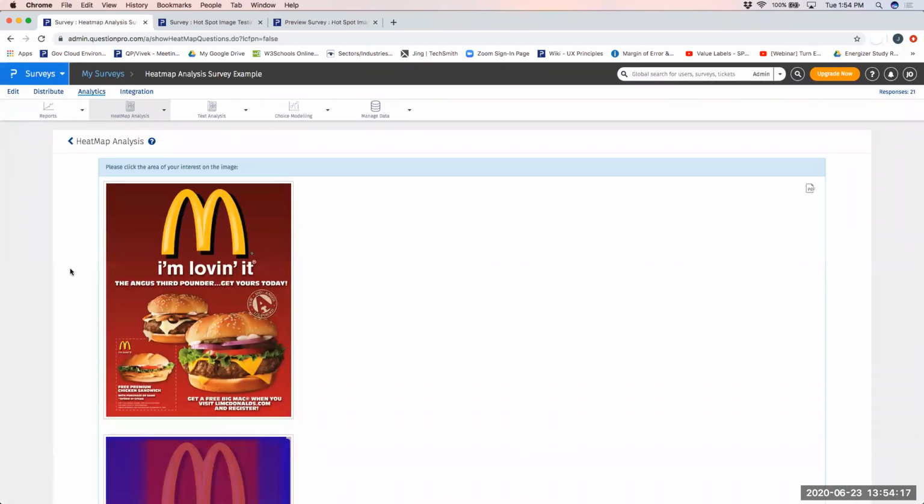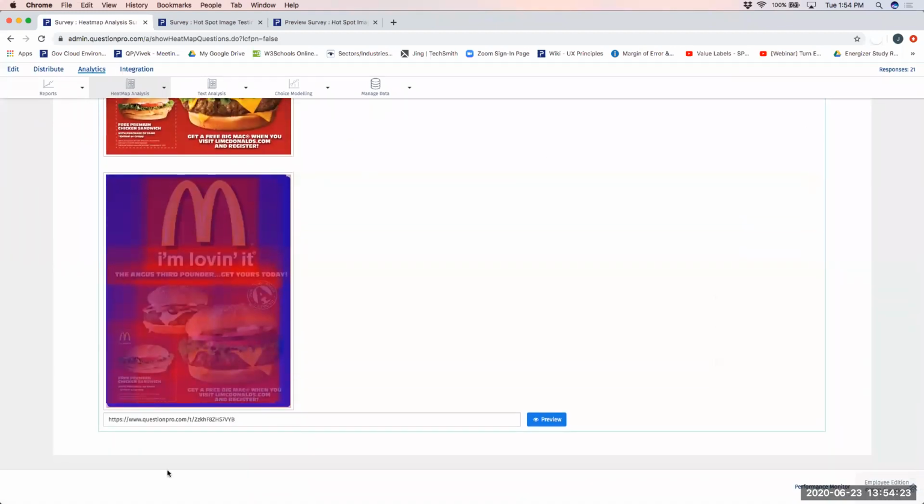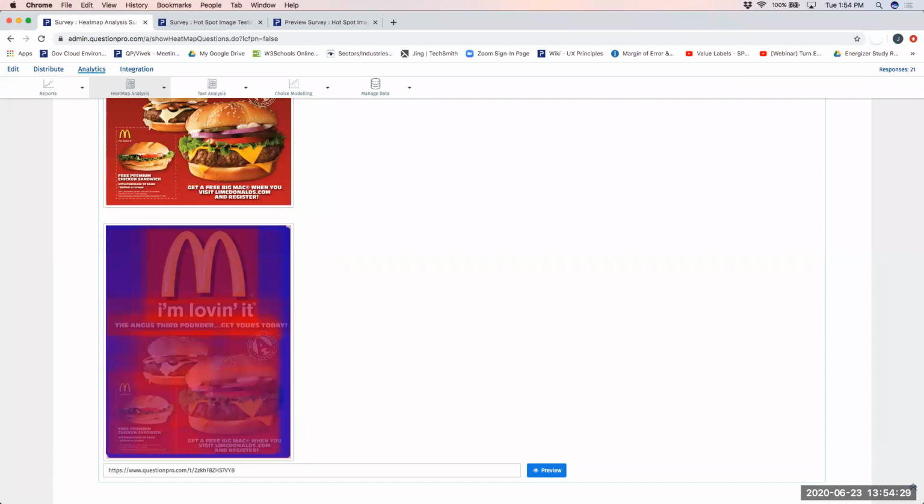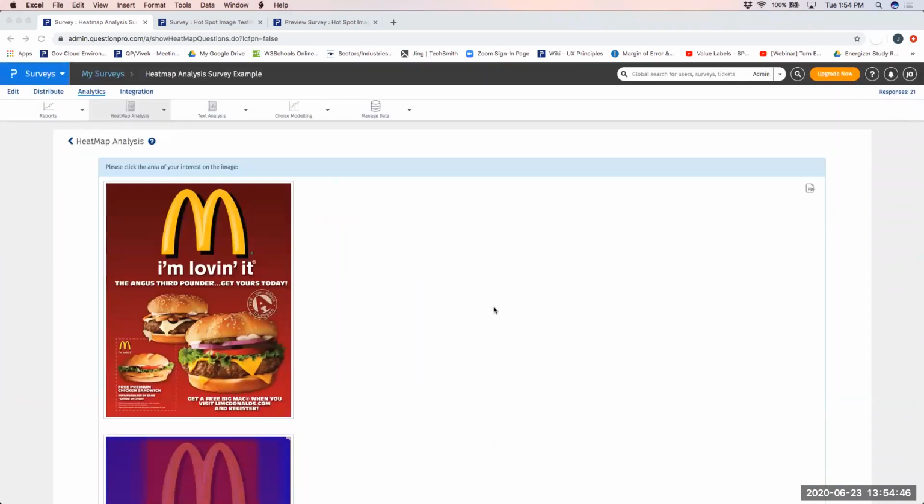So in the case of Heatmap, we can export this into PDF. Again, that just gives you the same overall view, or it gives you this analysis as well. And then as I mentioned before, with the Excel file, if you wanted to look at those specified coordinates, you can do that as well. Like in the case of scroll map analysis, you're able to download that from the main analytics dashboard, and you can generate those numbers as well.